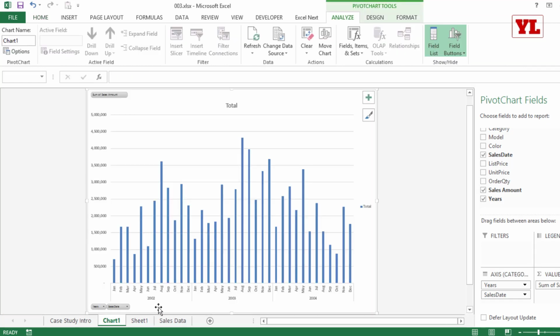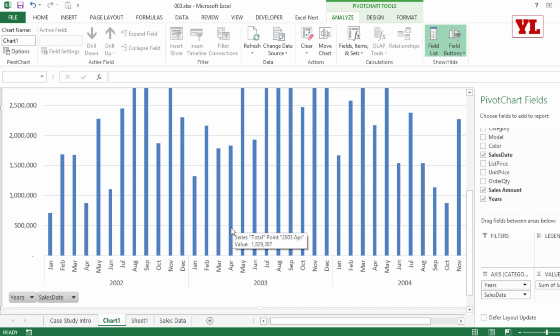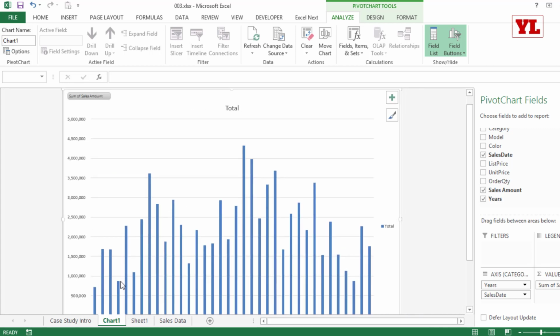There you go. So the pivot table chart, if I magnify further, let's see how the axis has been defined. So within 2002, January till December, within 2003, the same set of months and so on. So the full trend has been captured using the chart showing you the sales amount over the last 3 years, 2002 till 2004 end. Let me go back to sheet 1.